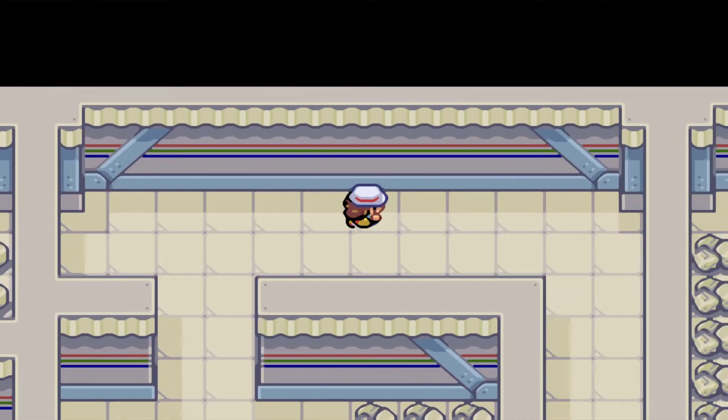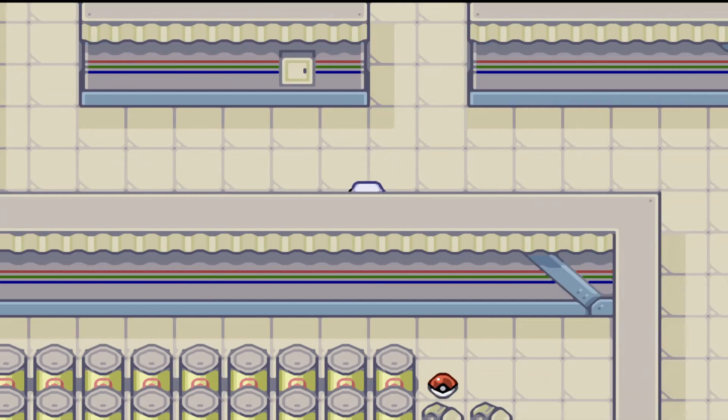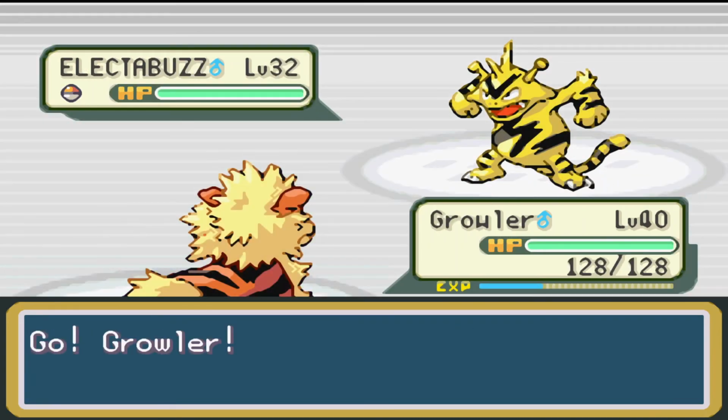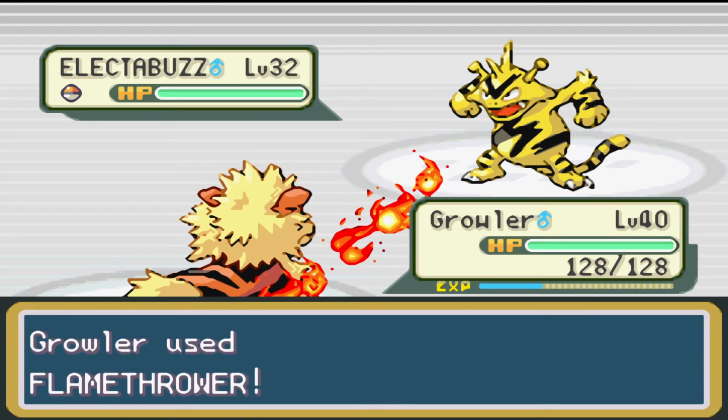Alright, let's try and progress forward this way. There's another item over there. So basically I'm just following the item trail. There's one other item down there. I don't know how to get to it, so we're not going to get it. There's another Electabuzz, which is surprising considering it's a 5% encounter. But we're going to knock it out, get that good experience for Aerodactyl, or Arrow as we're calling her. Come on, knock it out, knock it out, knock it out. Very good.